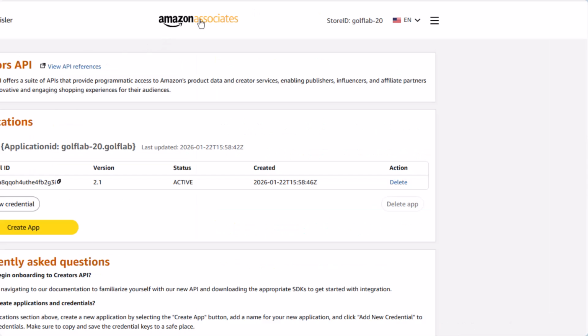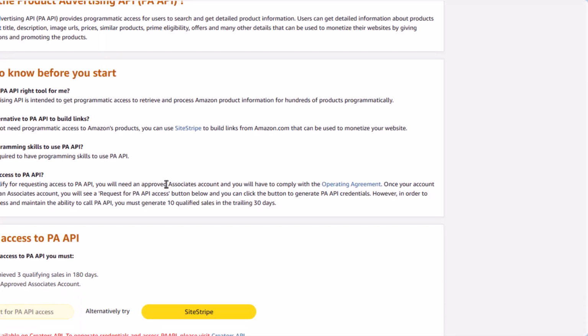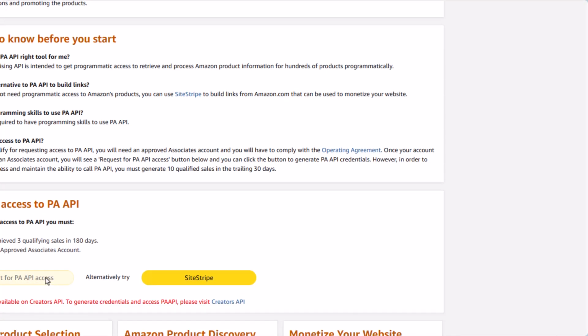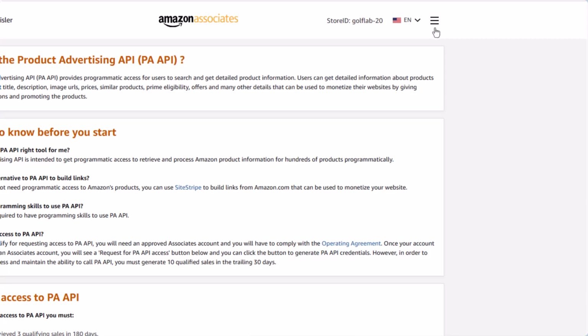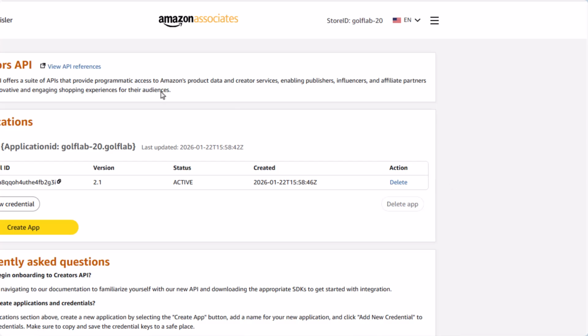If we go inside our Amazon Associates account, up here in the menu, if you go to Tools and you go to the old product advertising API, you can see it's no longer available, and they're telling you to use the Creators API. So essentially just come up here, go to Tools. Now we go to the Creators API, and from there we can create our API.